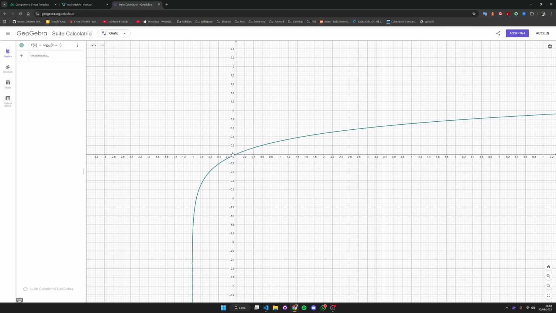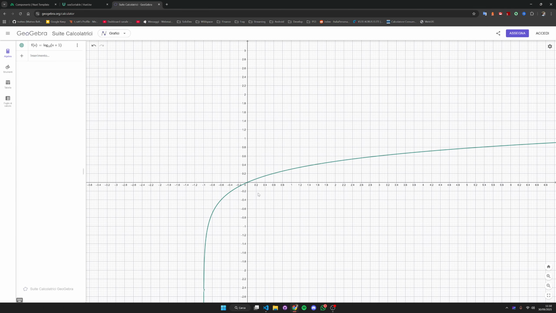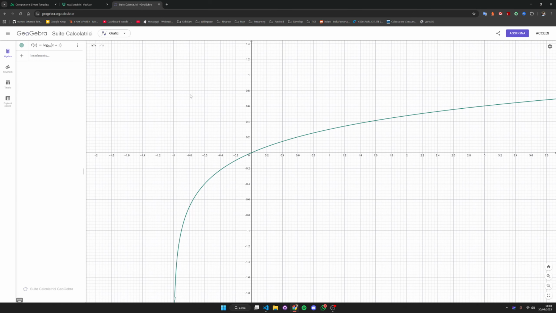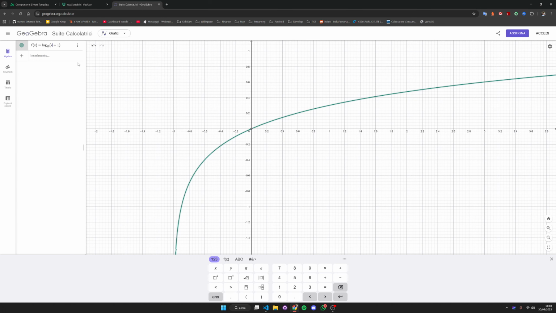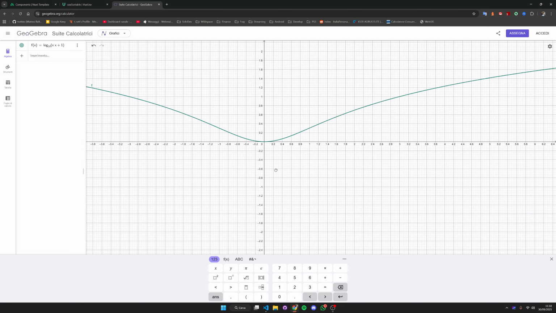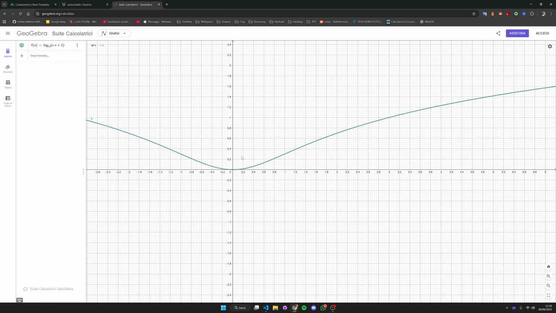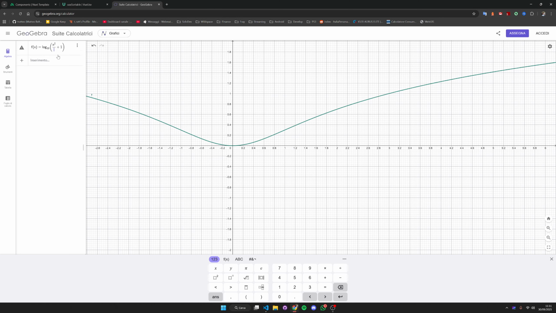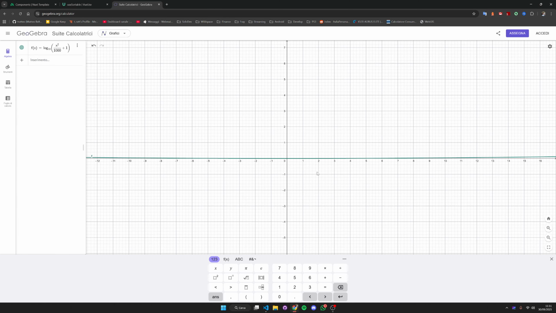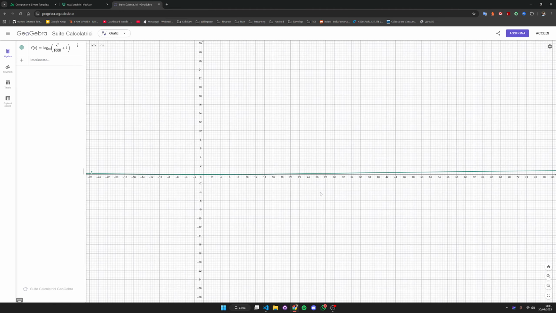Our value, like the x or y value, can either be positive or negative, because consider this is the resting position. I can move my mouse either on the left or on the right. So we want to have this function symmetrical. To do that, of course, using mathematics, we can just make this x a power of 2. And now we have this function which is very smooth and is symmetrical. This function is a little bit too harsh. You can just divide this by 1000. I know it seems pretty weird, but this is exactly what we need.